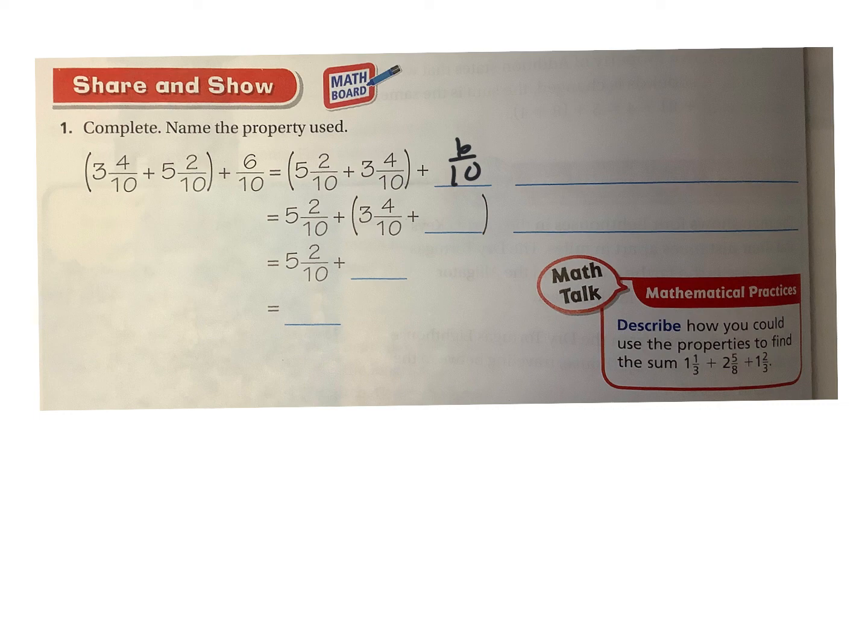So at this point, all they did was we had 3 4/10 first, and now it's second, and we had 5 2/10 second, and now it's first. So they used the commutative property to move those around. Commutative property of addition. Okay, now they have the parentheses here saying we should do this first. But the reason, if you notice, the reason they wanted this 4/10 next to the 6/10 is 4 plus 6 is 10. 10/10 is a whole thing. So they did a first step of moving them near each other.